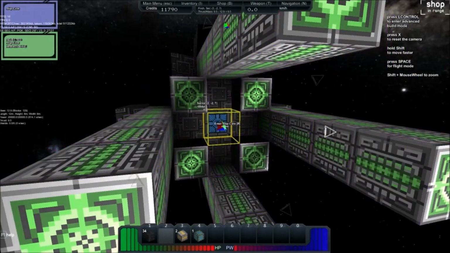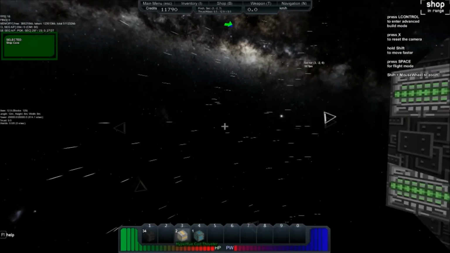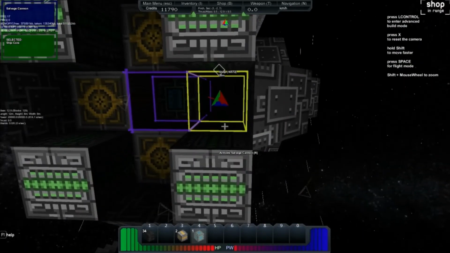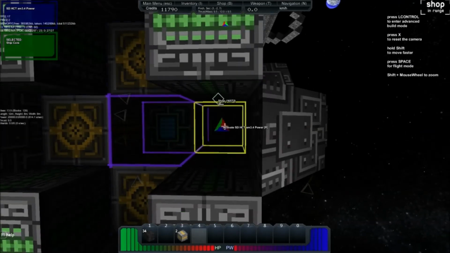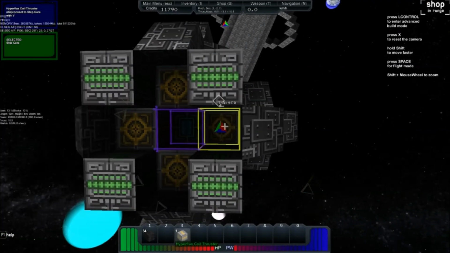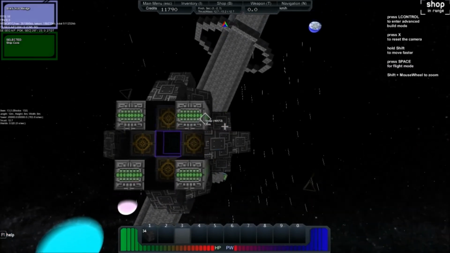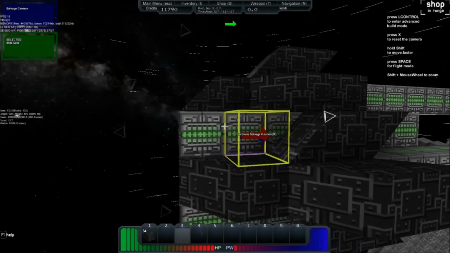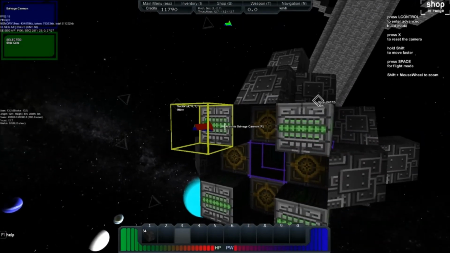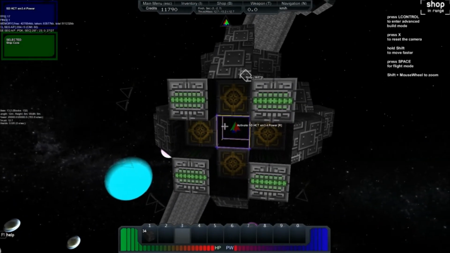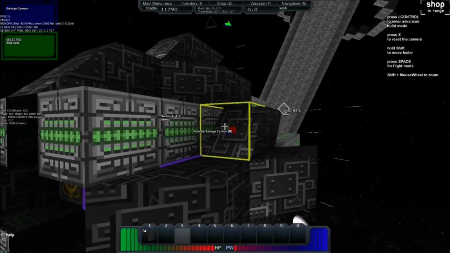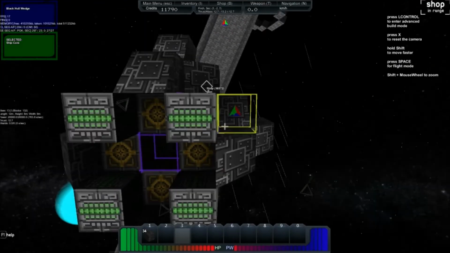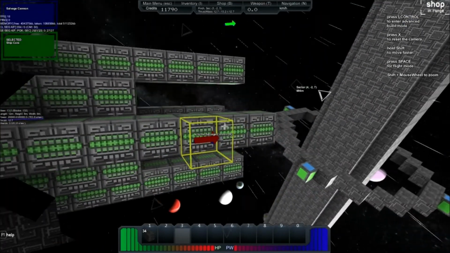Now I'm going to select the ship's core again. I need to redesign my ship. I need to make it bigger, but that's what I'm getting resources for. And I can add the power block back, and I can add these two engine blocks back. Okay, so now we're all good. You want the engine blocks to be connected to the ship's core. That's what I've seen in the tutorials, so that's what I'm doing.